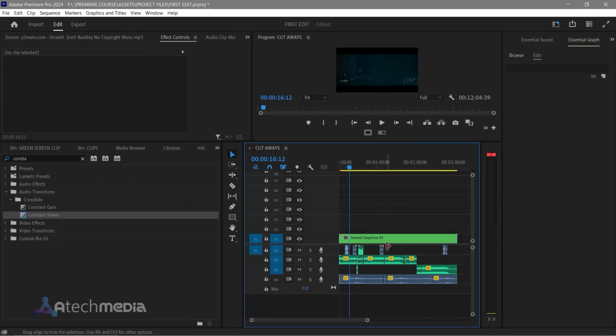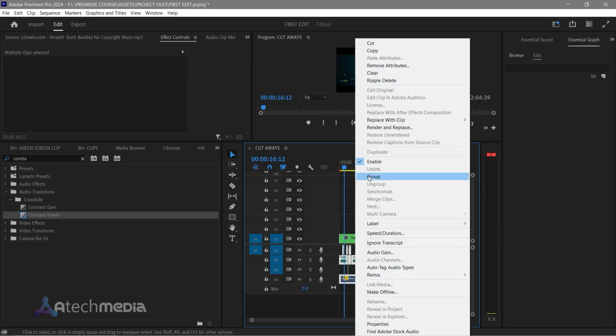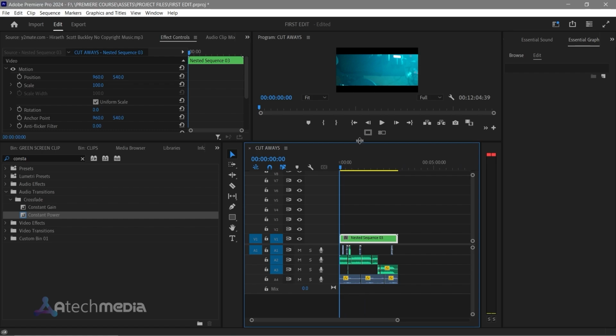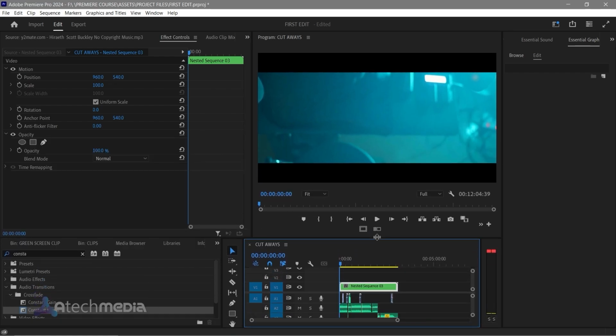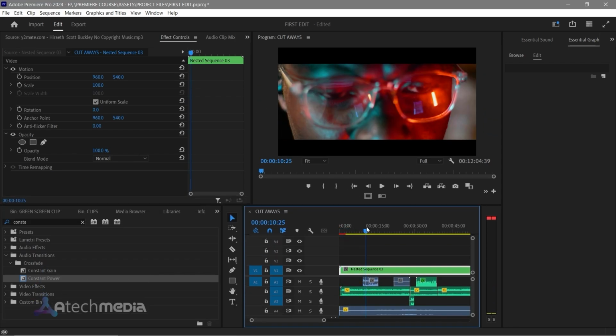We could nest that and it makes our layer look better. So all my audio, I can also nest it, right? So okay, my audio will not allow me to nest it. So it makes it neater, right? So that's it. It makes it neater. So we've nested that. So that is how to nest.